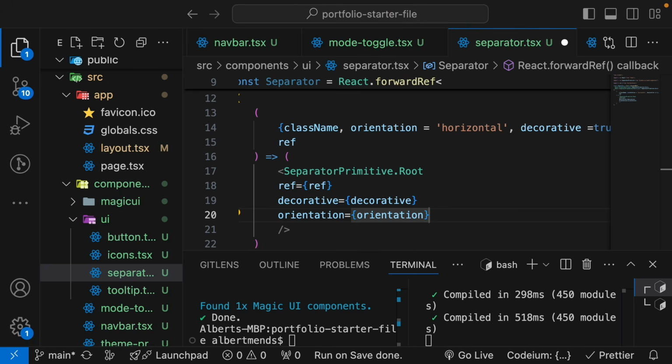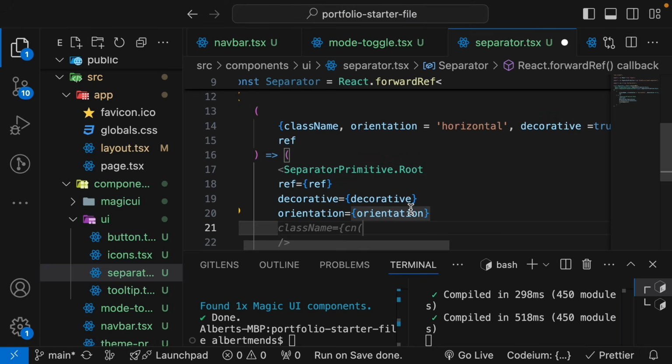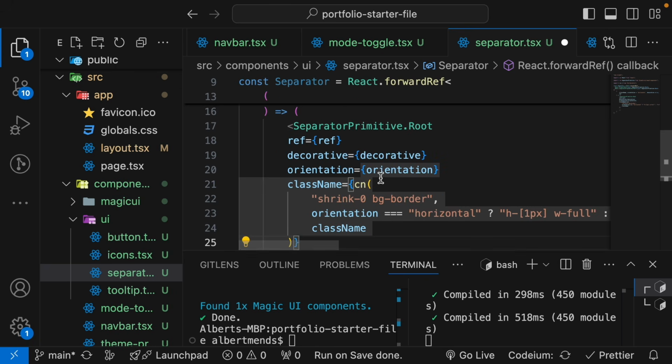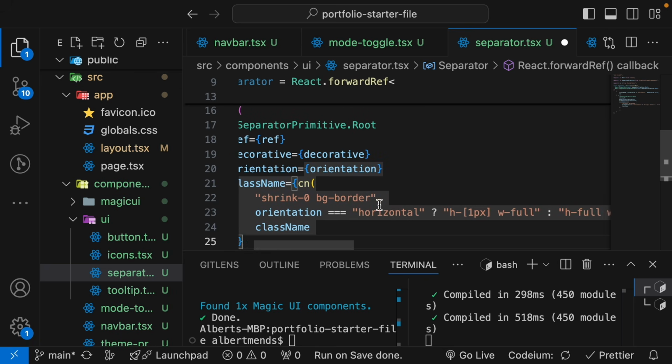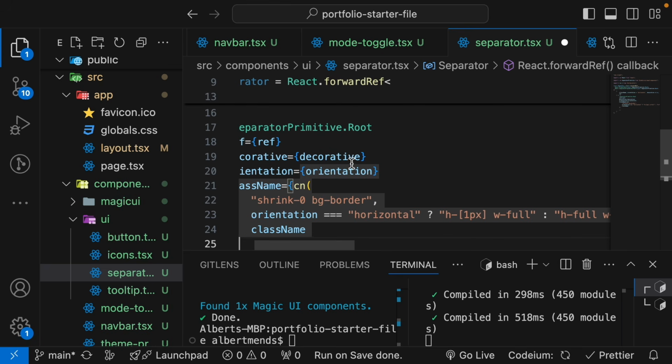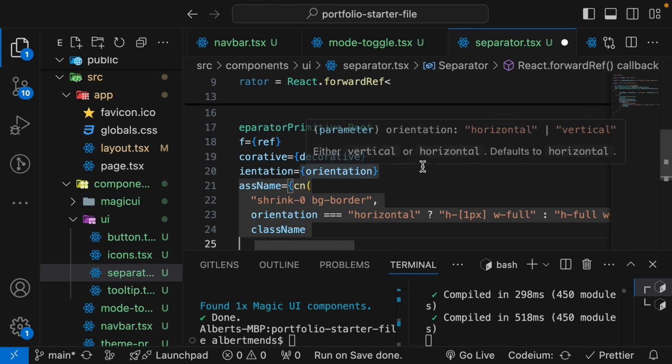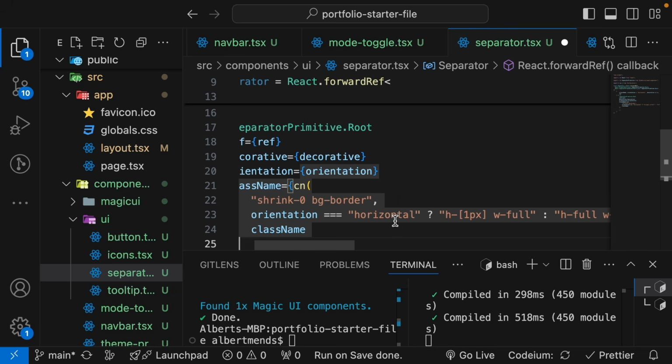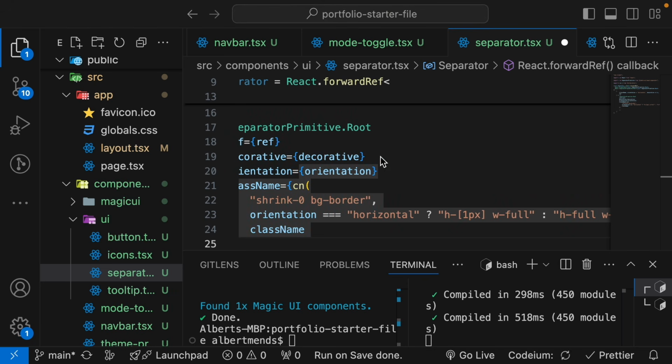So this orientation controls whether the separator is going to be horizontal or vertical. Then we provide the following class names. We have shrink-0 and bg-border, which is the base style. Shrink-0 prevents the separator from shrinking, and bg-border sets the background color to match the border color.